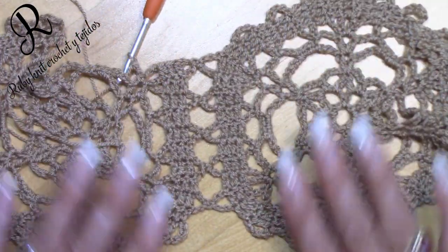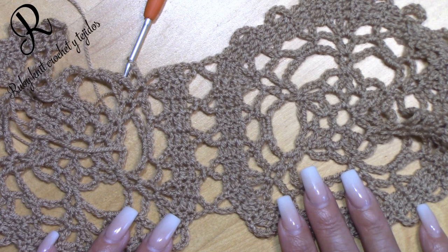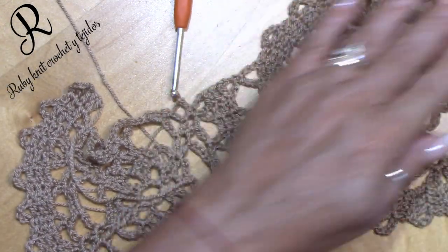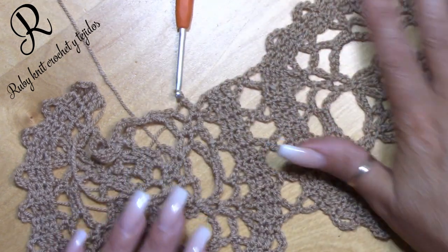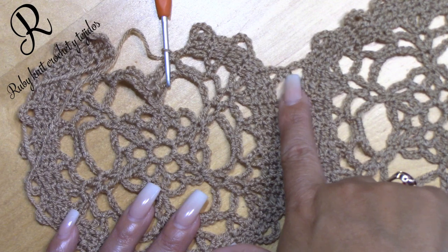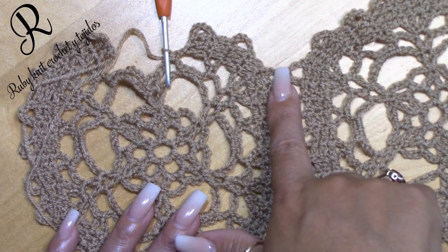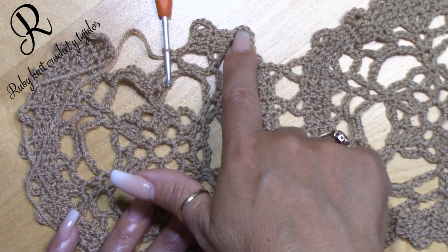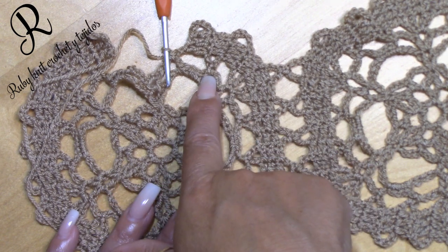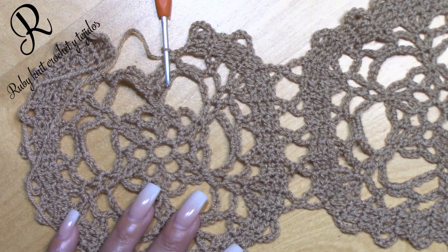Look at how nice that looks. Perfect. So I will finish this one, loosen the tail, and I will show you the end result. Remember, once you finish doing the last two motifs together, you'll continue exactly the same with the chain 5 space on the outside and the chain 2 space on the inside with a single crochet in between.